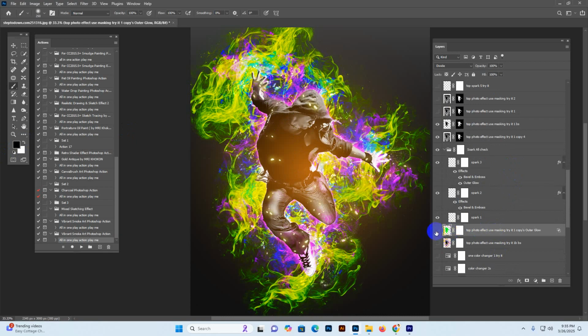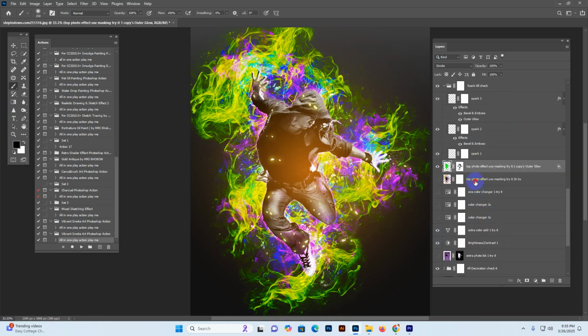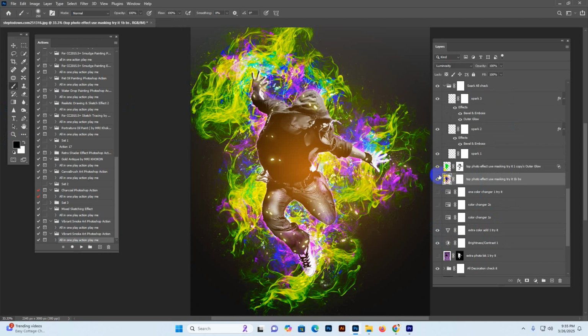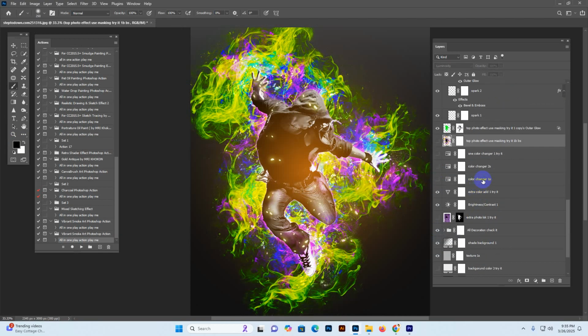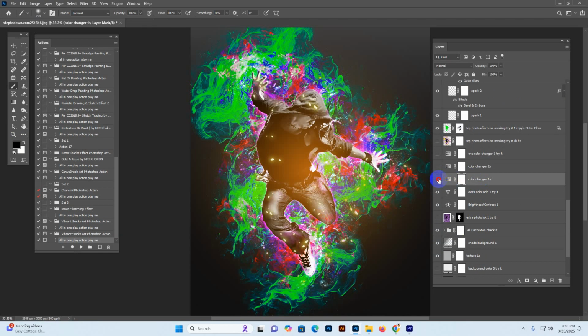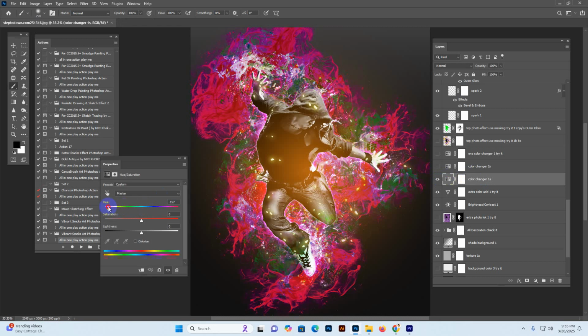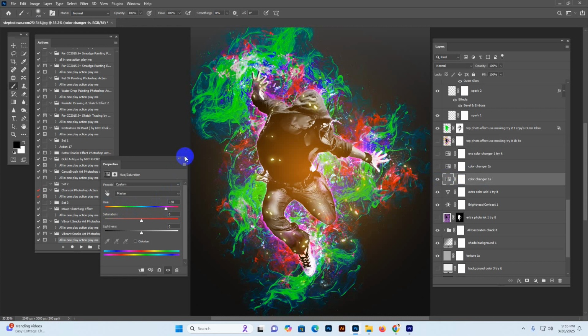And this one is the glow, and select marks, and you can remove the glow. So white color is not removed, black color is needed this time. So I have removed some area in the pink color. And this one is another extra, our extra shining in smoke, and there is the color changing option. Double click this option, you can change color, but I think it is not needed.